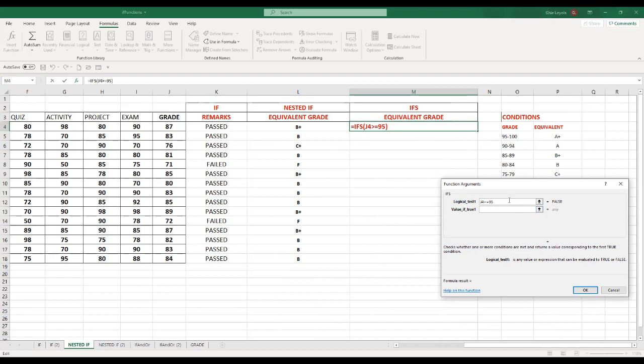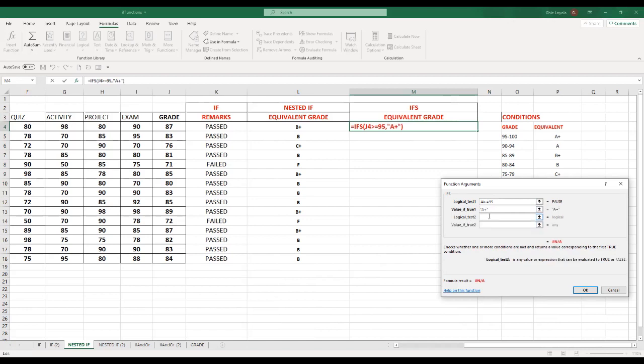So if it is true, the value is A plus. Okay. So as you can see, you don't have logical value if false. Instead, you have to type another logical test.